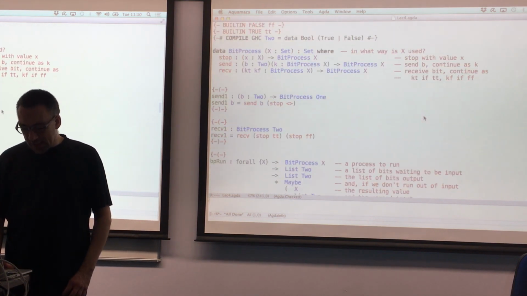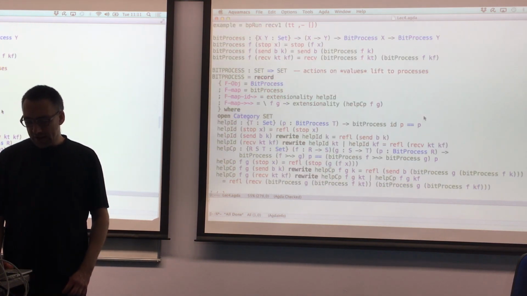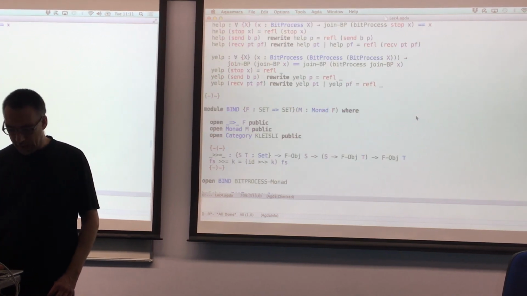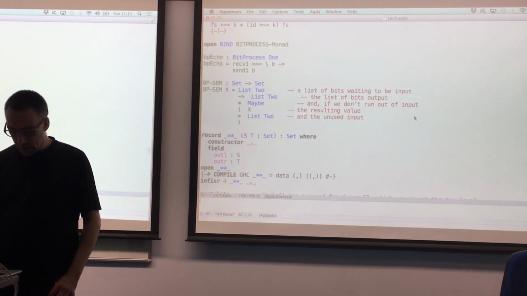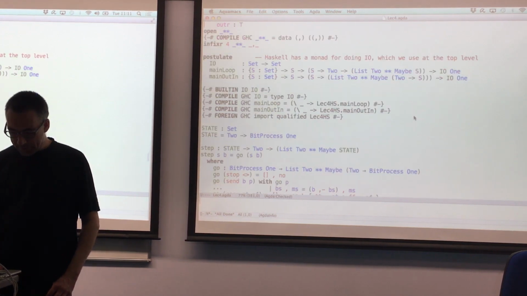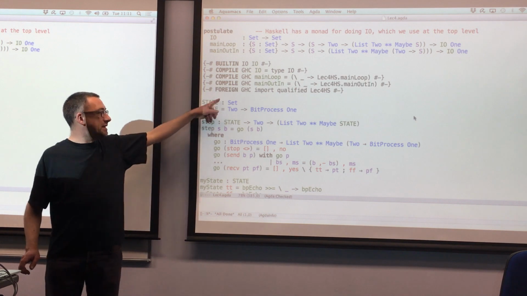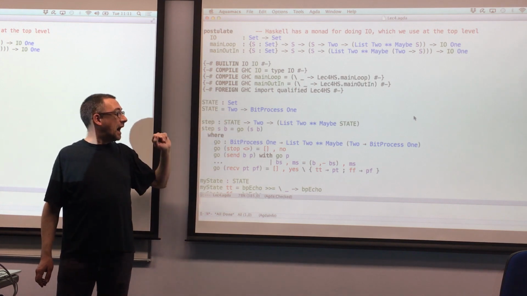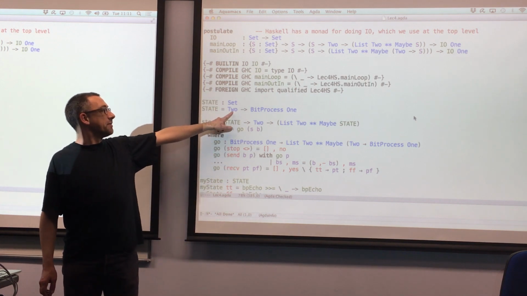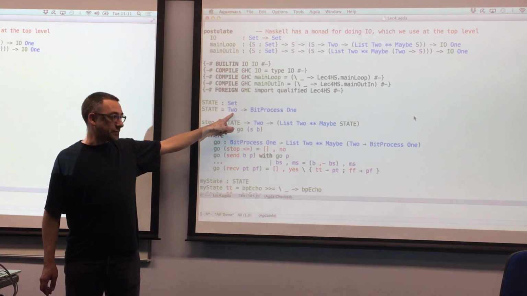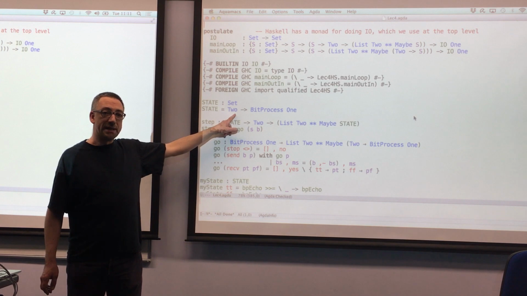The more serious thing that I kind of messed up slightly, and I realized at the time I wasn't very happy, was this decision to treat the state as something that was always waiting for a bit.